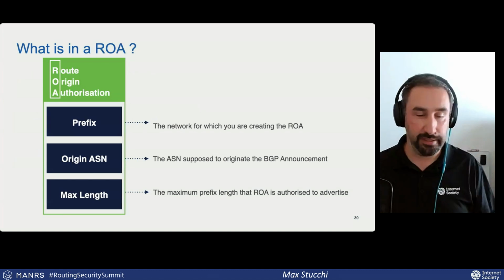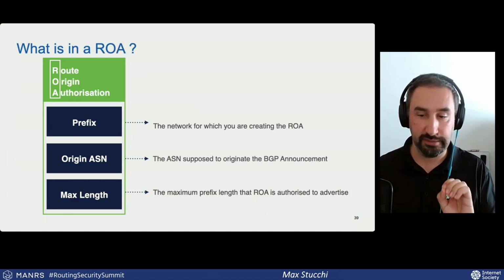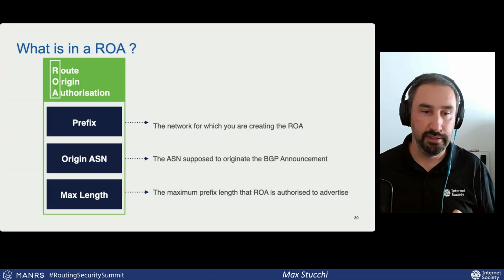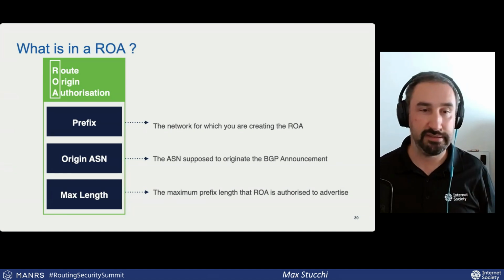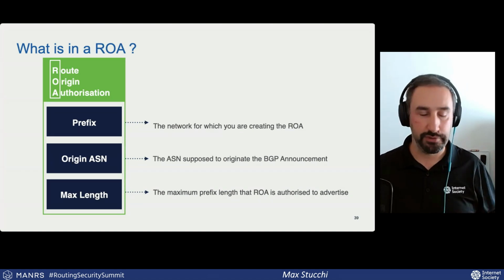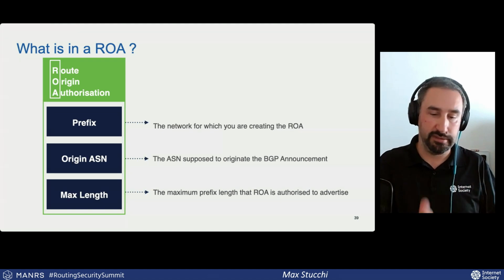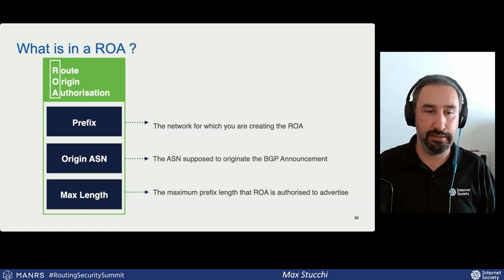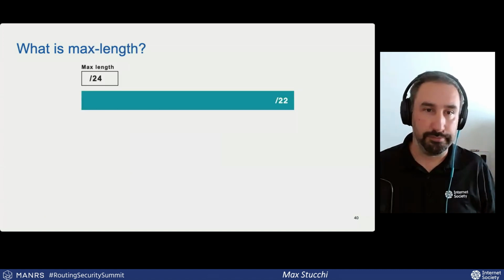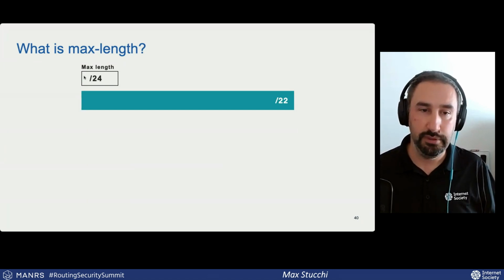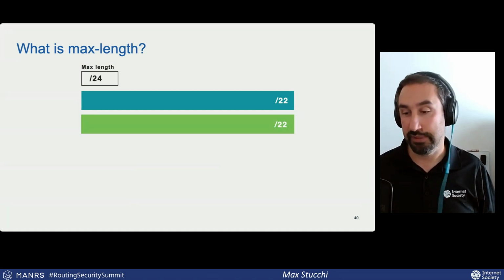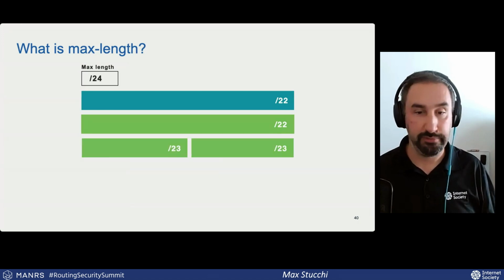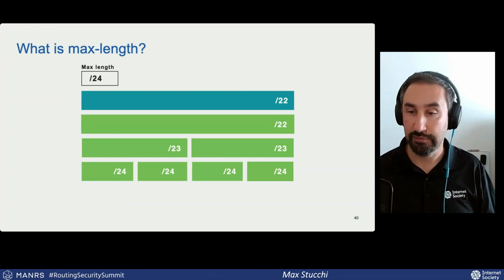This is what I had already mentioned, but we have a third data point in here, what's called max length, the maximum prefix length that a ROA is authorized to advertise. So you can have a prefix that is a /22, but then have max length, say, up to /24. So everything between a /22 and a /24 in that address space is allowed, for example. So this is an example. We have a prefix with a /22, but max length /24. So if we see in BGP an announcement that is for a /22, fine. /23s, separate, fine. /24s, perfectly fine.